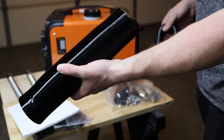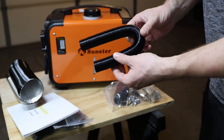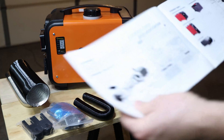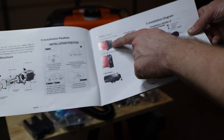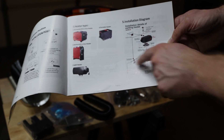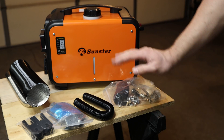Also included is a 3-inch aluminum hose and an air intake hose. Looking at the user manual, the first page shows different heater types they offer. We have the horizontal all-in-one heater, which applies to this unit. There's also a split heater but we don't have that — we have the all-in-one unit, so we'll do the same setup process as last time.